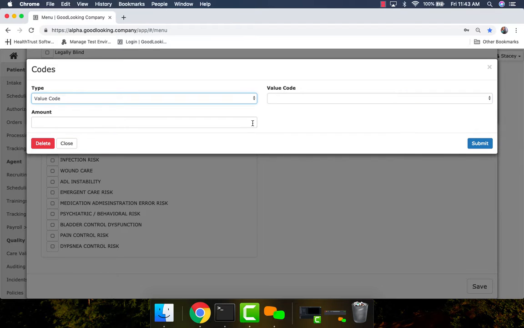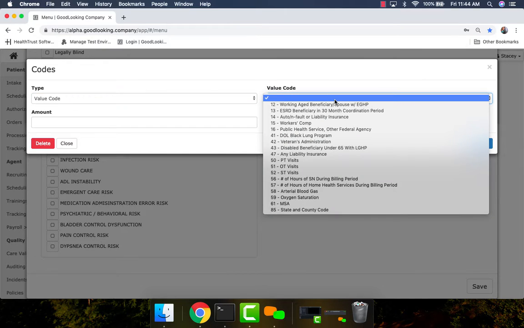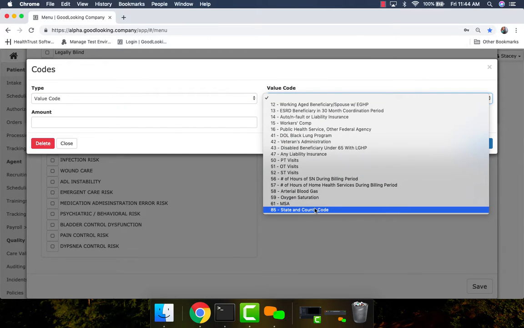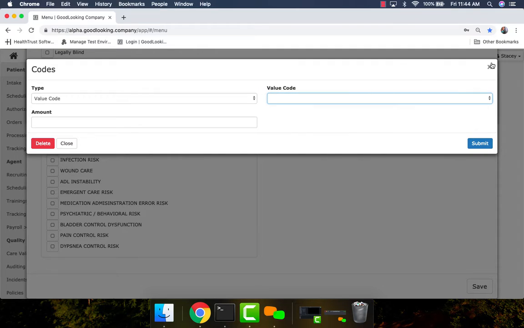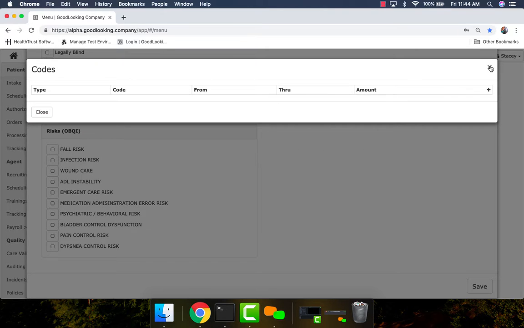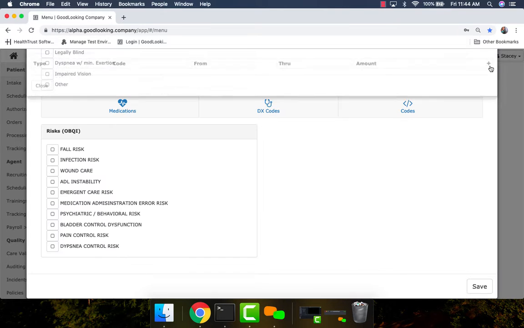Just be aware, for you Medicare agencies, we do automatically include the MSA or CBSA code and the state and county code onto your claims. So you don't have to hard code those in. But for non-PPS claims or non-PPS patients, you would want to select the appropriate codes for billing if needed.